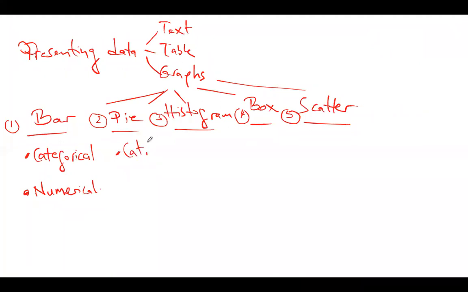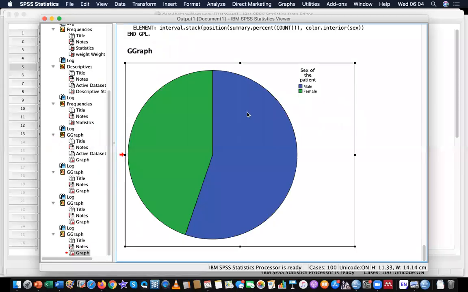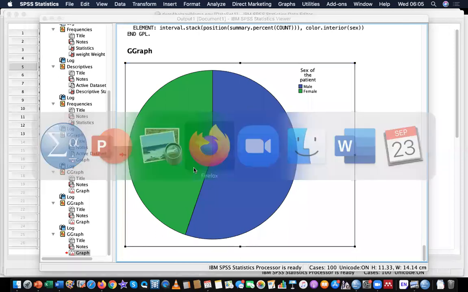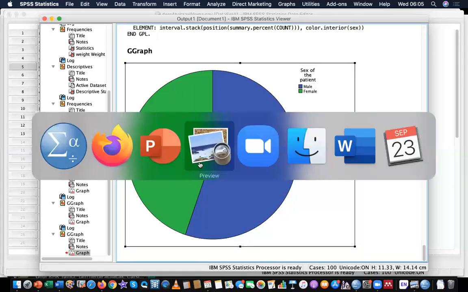Just imagine if you had done it for a numerical variable like age, you would have almost 100 very small slices. If you can categorize it, you can do it, but if it is numerical, it's not possible.